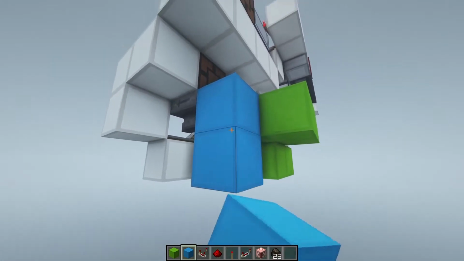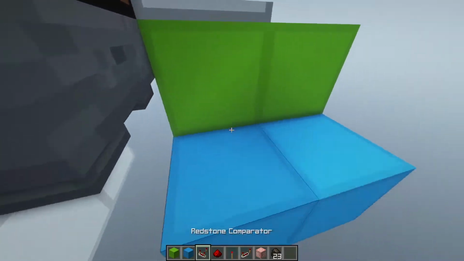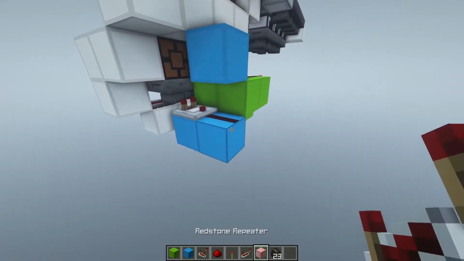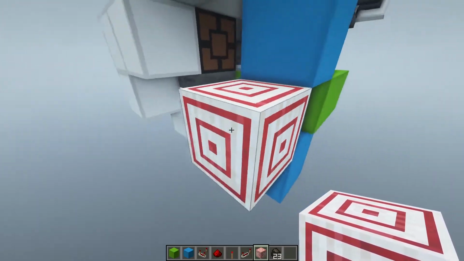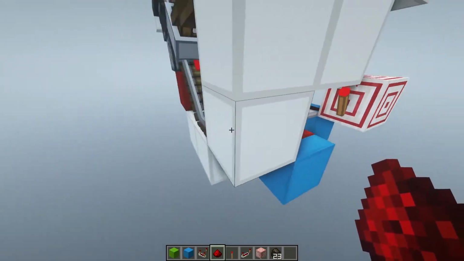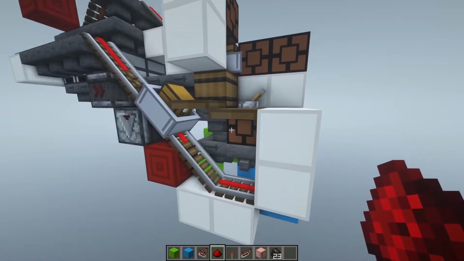And then for the blue circuit here to control the railing, we're going to place 2 blocks out there like that with the comparator and the redstone. Block it off. And then a target block to direct the redstone to here. That'll turn off this torch and power this line of redstone here, which is now powering our rails right there. So that's how you do that.